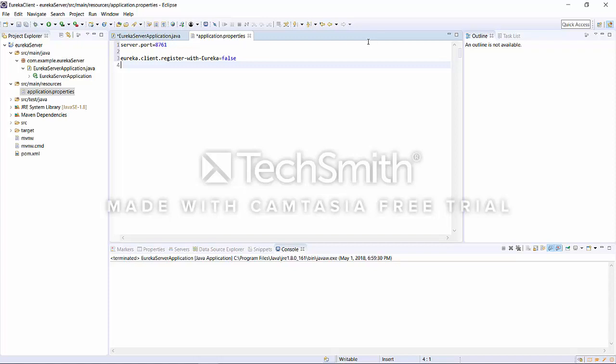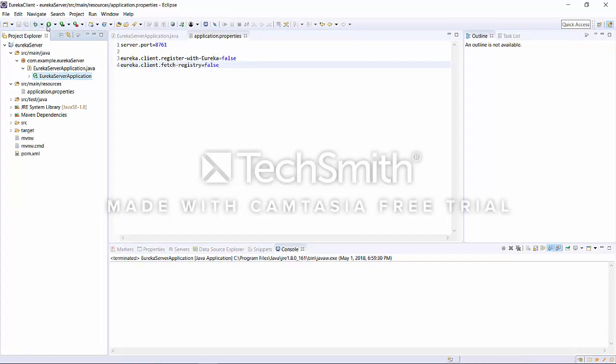But since we're not in production, we're working locally on our computer, we're going to do this: eureka.client.fetch-registry=false. With these two lines we're ready to go.